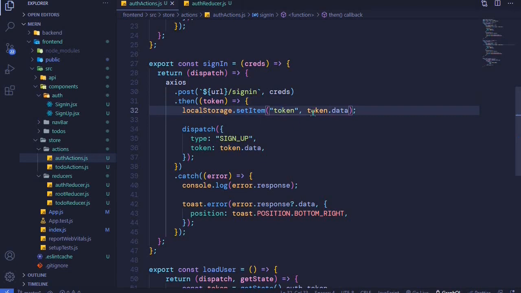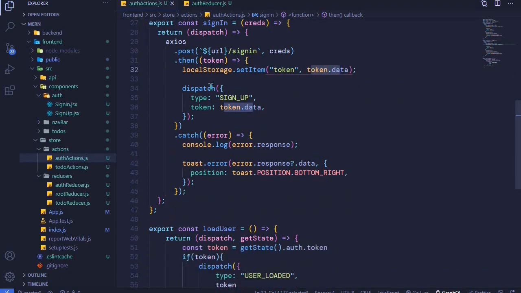The key is token, and the token data is token.data, and then we perform a dispatch of an action. Type will be signIn, and we also pass a token which will be token.data, and we can access this from our reducers and update the state accordingly.